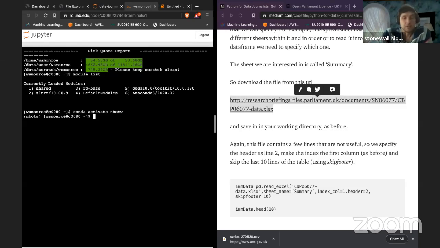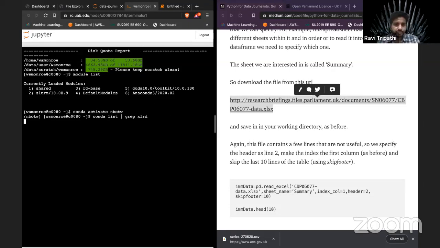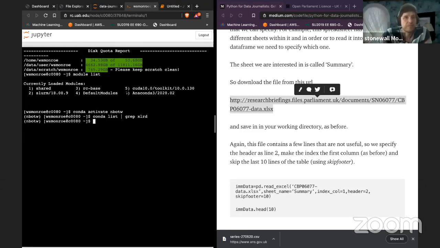And let's see, we need to do conda list and then grep xlrd, just to see if we already have it installed. Okay, so it's not installed.